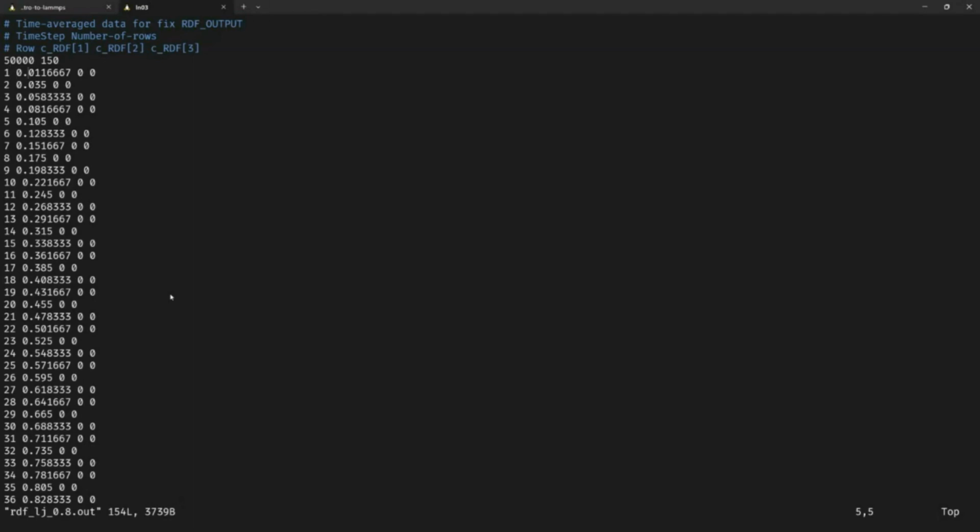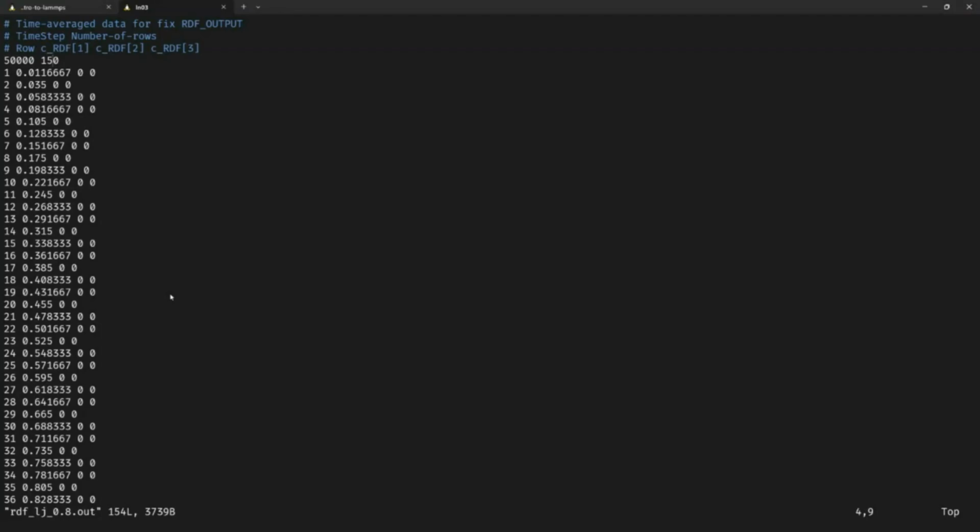As well, you have the row number, so 1 to 150, the bin number as well. Then we have, I believe, the center of the bin, and then you have the number of particles that would fall in that bin, or whatever property you're calculating, and then finally the accumulated integration of the, in the case of the RDF. In other systems these might be different. So here the labels just tell you it's C_RDF_1. You need to check what each compute outputs in the LAMMPS manual. It will tell you there.